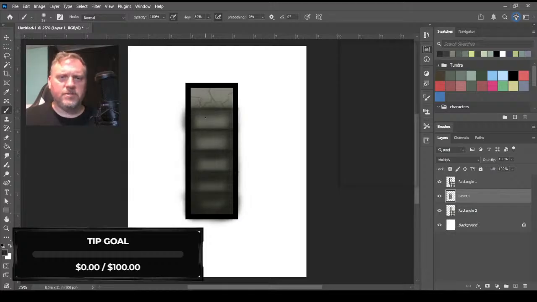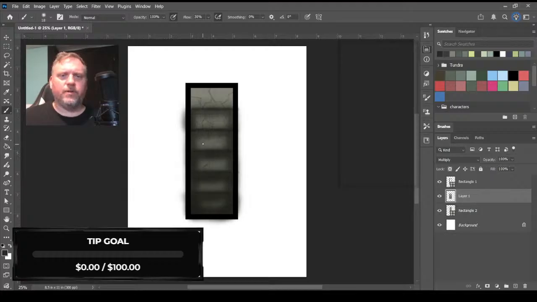You can do this from imagination, but I find that studying actual cracked stone and concrete, finding some visual references online, will really help to sell it. It's just that I've already done that. I used that to make a few videos already, and I kind of have an idea how I like them to look. So they're a little stylized, but they're basically based on studying the real thing.